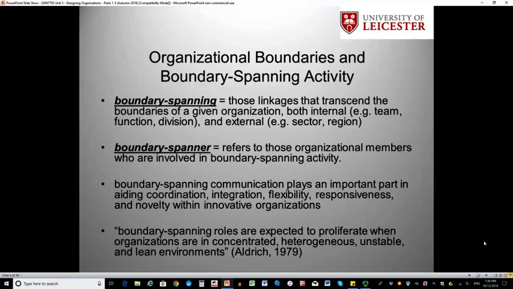And what we find here is that actually in organisations it's a minority of us who are involved in boundary spanning activity. Most people in marketing tend to focus their interactions with people within marketing, and people within R&D tend to focus on their interactions with other people within R&D. And if we operate in a particular sector like information technology or agriculture, we tend to focus on our interactions with people within that sector.